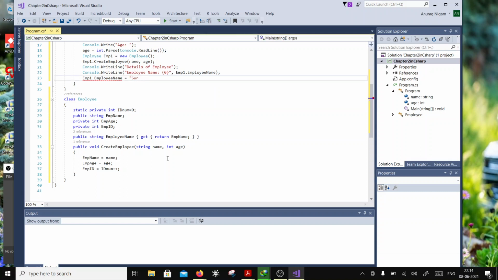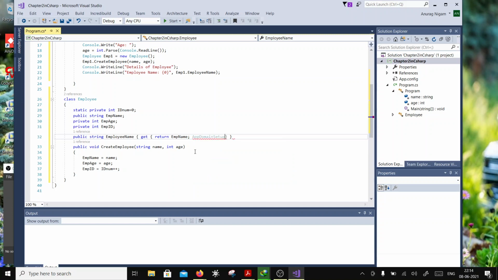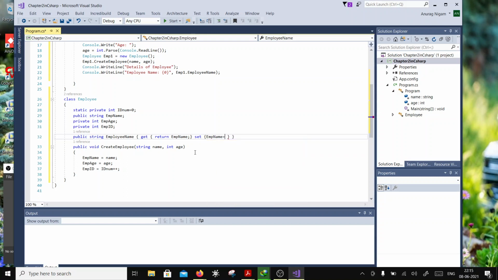So if you want to be able to set it also, you can put a set function here. Sorry, this is outside, I have to go outside and say set. And here I can say employee name equal to value.